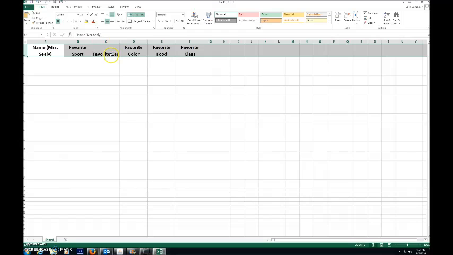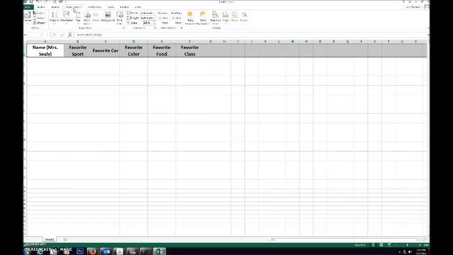I also want to center my words vertically. So if I go right above that and click the middle align, it's going to center my words vertically this time, and you'll see that that cleans it up and makes it a much neater look. All right, that's all that we're going to do from the home tab. I'm going to go to page layout next.